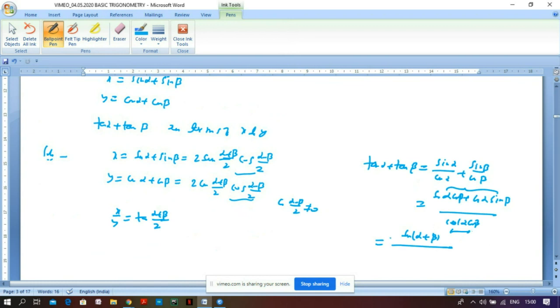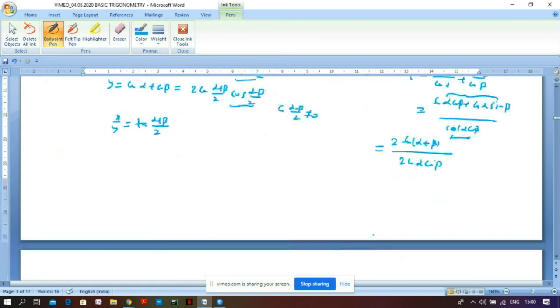That is, I will write 2 times cos alpha cos beta. And we know that we can write this as 2 sine of (alpha plus beta) over 2 cos A cos B, which is cos of (A plus B) plus cos of (A minus B). So that tells you that we can write it in this form.